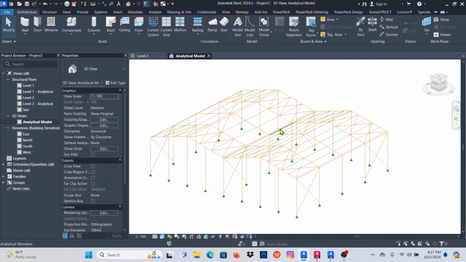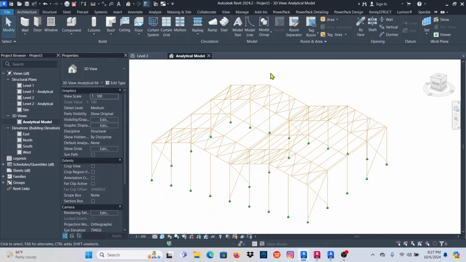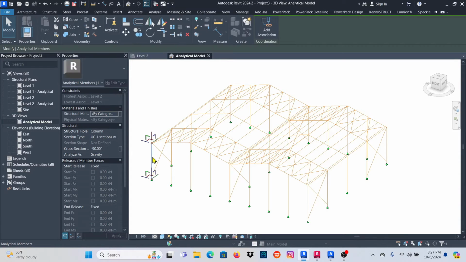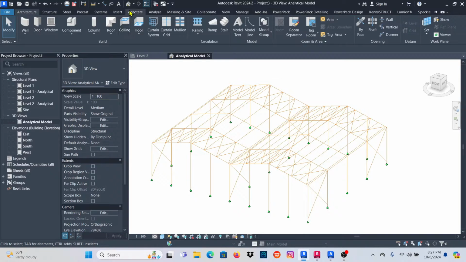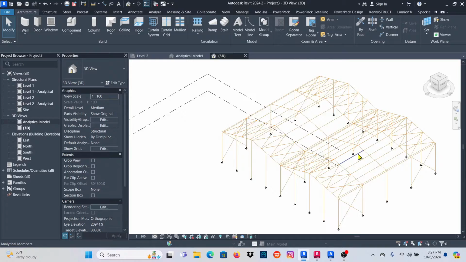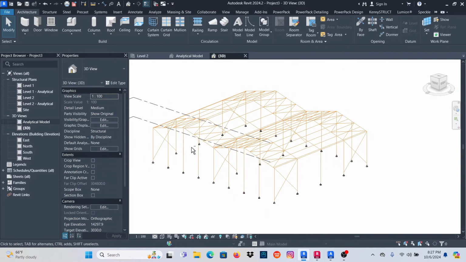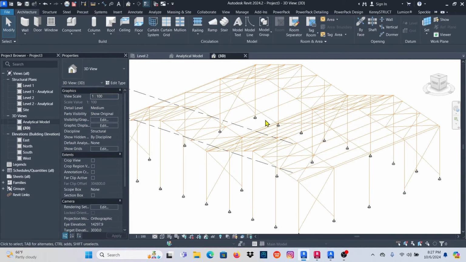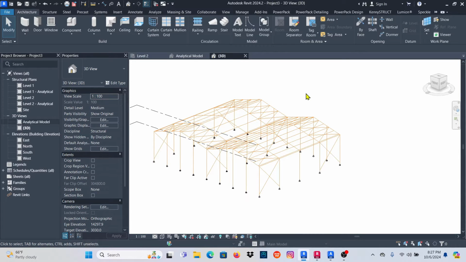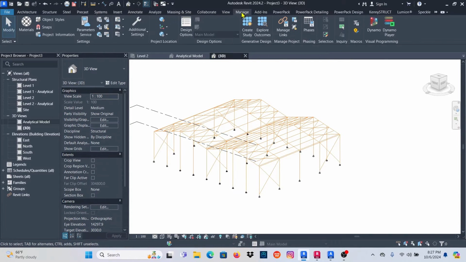Now you are not going to see the members as physical elements, so in Revit 2024 you have to use Dynamo Player to convert the analytical model to the physical members using the section shapes that are already specified right there. You notice that if I go to my 3D view here, I am still going to see the analytical model, and not the physical members. So let's proceed now and convert this to the physical elements. You just need to go to Manage and click on Dynamo Player.